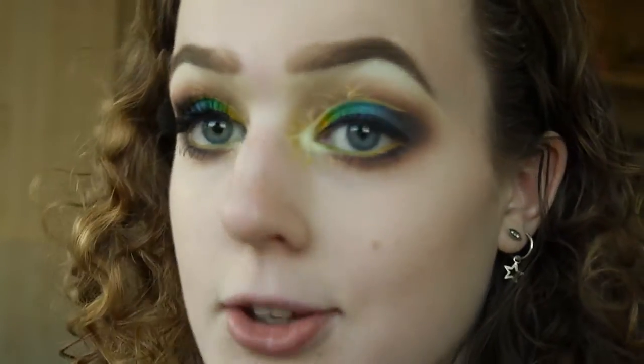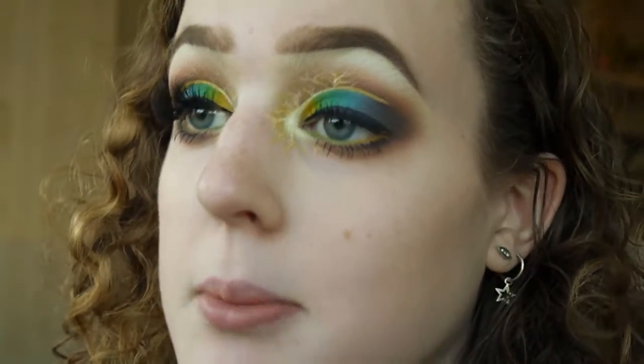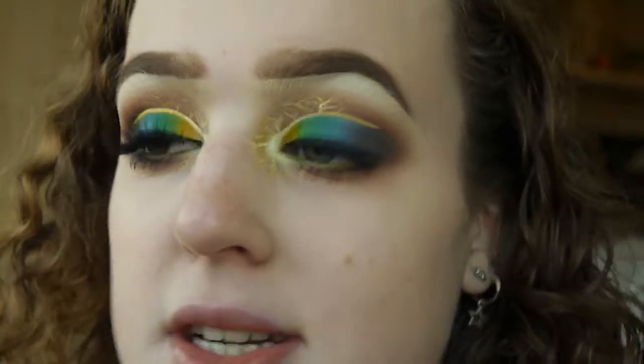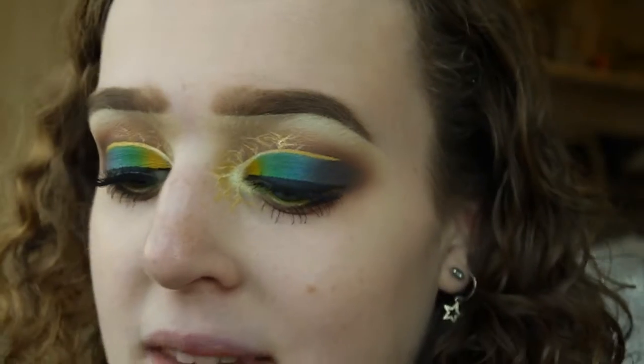Let's pop on a lash. I feel like lashes do sort of help make it look a bit better. Lashes are sort of helping the look — they kind of hide the atrocities going on behind them. I've just realised I filmed this entire thing in my pyjama t-shirt. Should I change for the face bit or should I just be completely transparent? I'm going to zoom out and do my face — if you want to see how I do my face then there's a video somewhere for that.